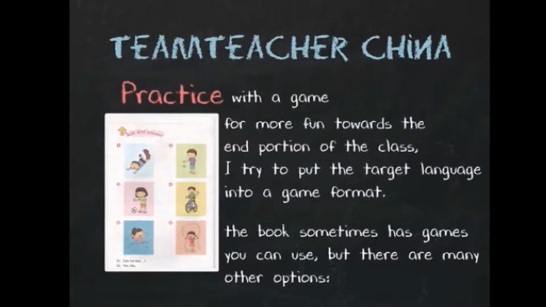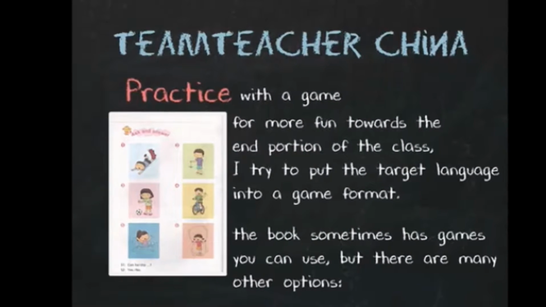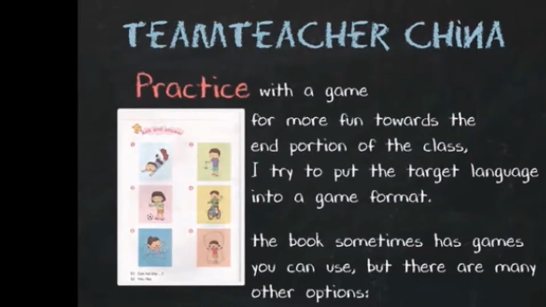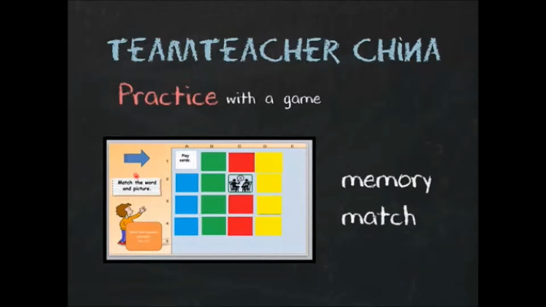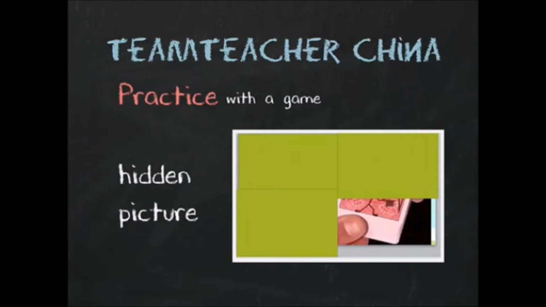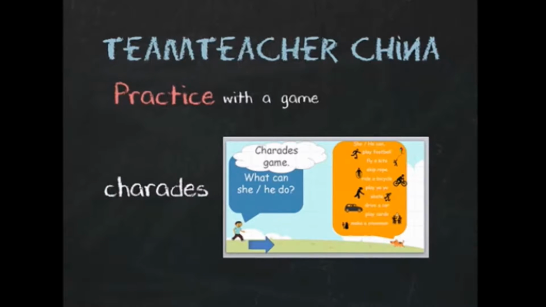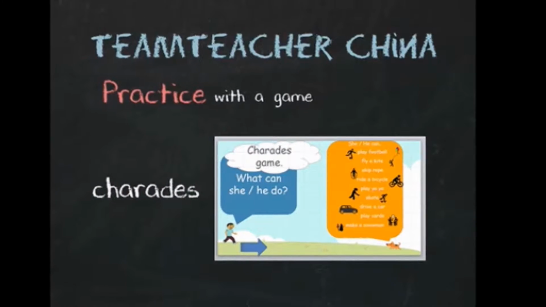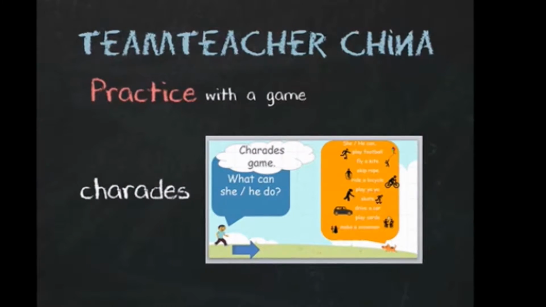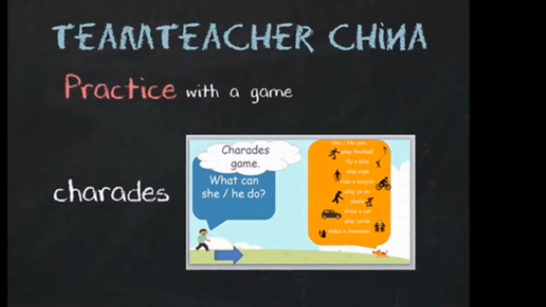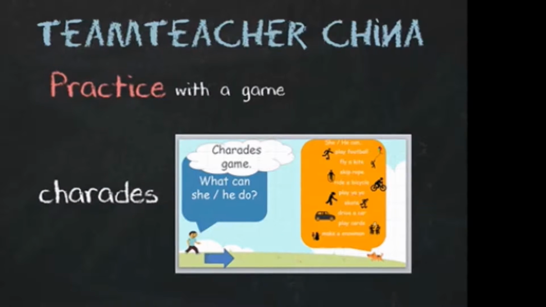Step 8. Practice with a game. At this point, I try to put the target language into a game format. I mostly use a combination of memory match, hidden picture, bomb grids, and charades, to name a few. I find it important that you mix up the games from lesson to lesson so that students don't get too accustomed to them and they don't lose their appeal.